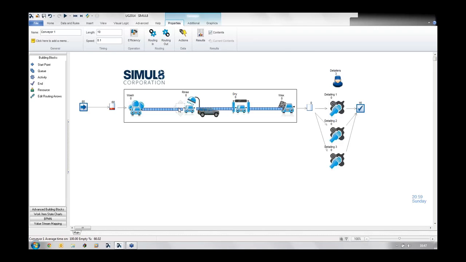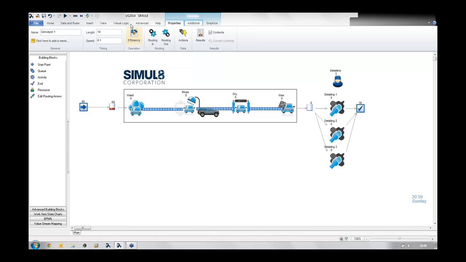If I click on a conveyor here, I get its properties. I'm able to set the length and the speed. So currently what's constraining the conveyor right now is my group. Obviously I can only have one item in this whole box at a time. However, with a conveyor you would be able to change its capacity by modifying the length and speed, and Simulate can then look at the size of the work item.